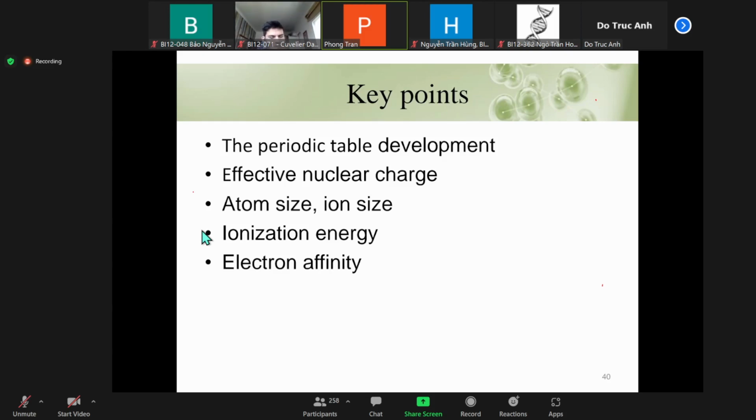But now, when we have the periodic table of elements, we learn the main trends about the evolution of the radius, the size of the atom, how they evolve when you go from the left side to the right side of the rows, and from the top to down in one column. And also you can remember the trends when you go from left to right or top to down of one column in terms of ionization energy and in terms of electron affinity. We learn also a very important thing. We learn also about the atom size and ion size. Remember the concept of non-bonding and bonding radius.